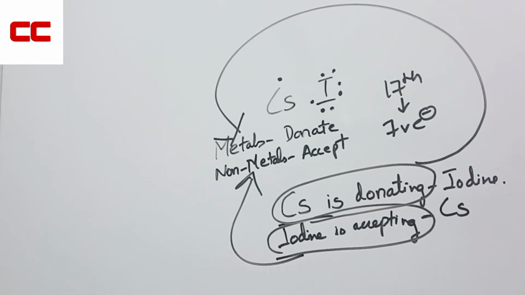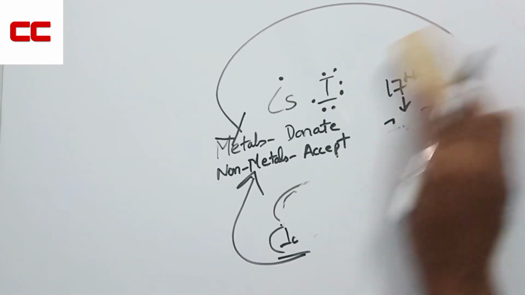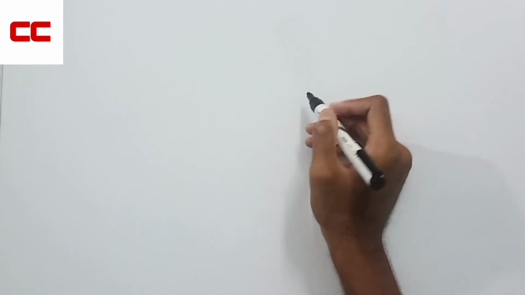So now coming to the Lewis structure, the main part, let me erase this board. If you want to take a screenshot, you are most welcome. If you're already making notes, then by now you must have written already. So yeah, let's erase the board now. So I erased my board, and now we will see the Lewis structure.